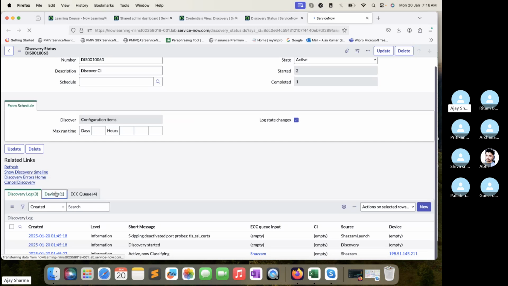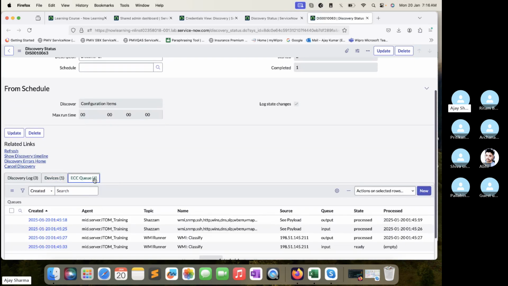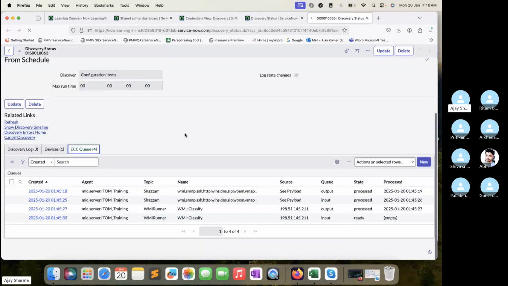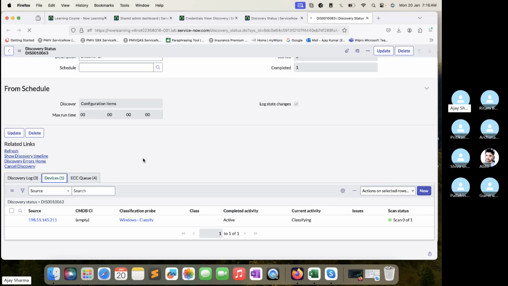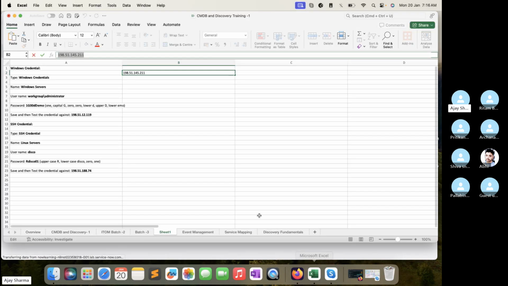I just triggered discovery. It's saying classifying Windows. Wow. Let's see. But it's not a Windows device if I'm not wrong. 198.51.145.200, I hope I copied the correct one.